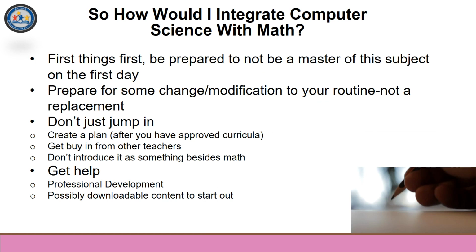So how would you go about integrating computer science and math? Well, first things first, be prepared to not be a master of this subject on day one. You're going to have to prepare for some change or modification to your routine, not a replacement to your routine. And don't try to just jump in. Make a plan first after you have some approved curriculum from admin.